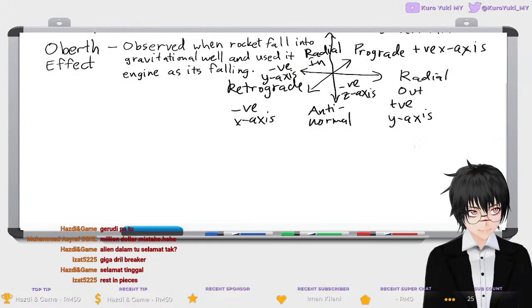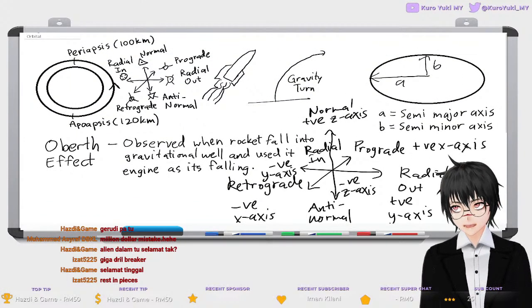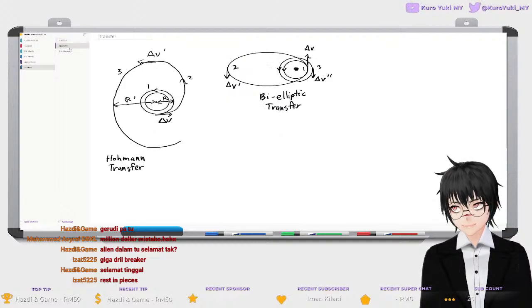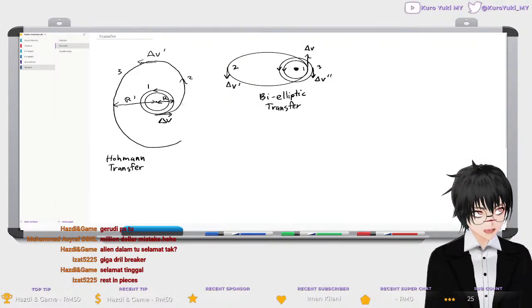And yeah, then we also did the orbital transfer.